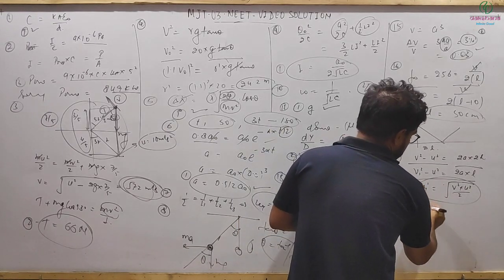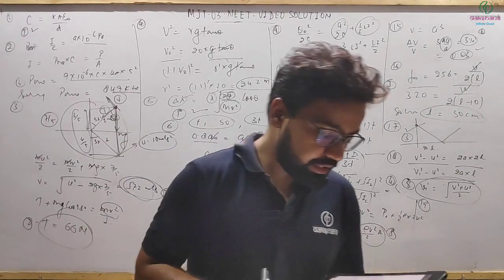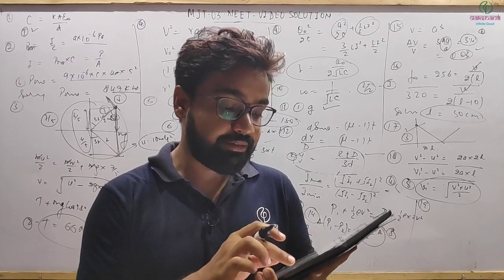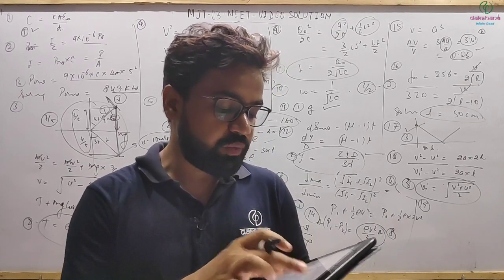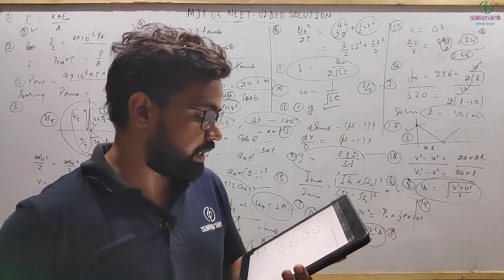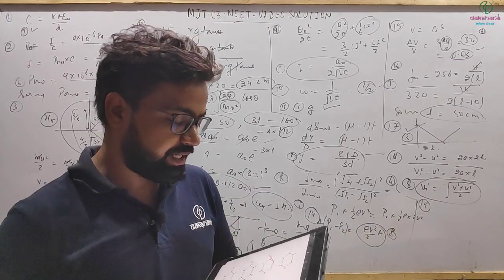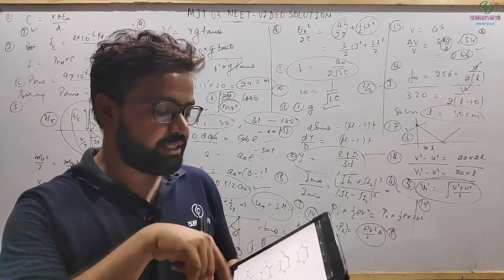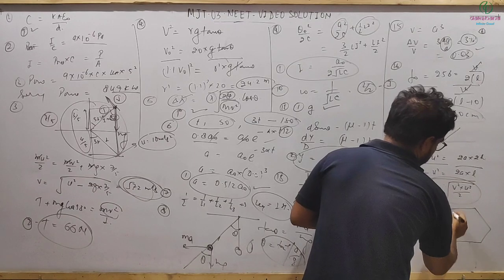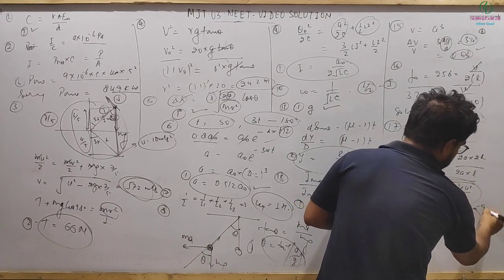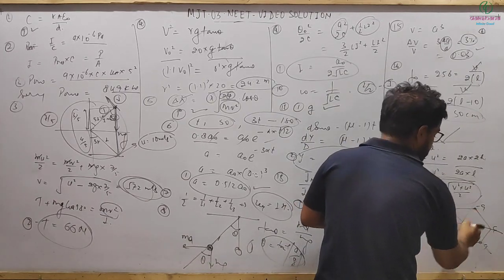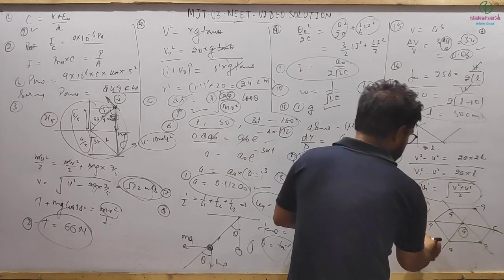Question number 19. The figure below shows a regular hexagon with charges at the vertices. In which of the following cases is the electric field at the center not 0? In one case we can see the electric field due to each opposite charge will cancel out, so it will be 0. In two cases, we can check: horizontally it will cancel out, and these two diagonal ones cross. Here this charge and this charge are minus q, plus q, plus q, plus q, plus q; they are not cancelling, so it will be non-zero here. That's matching with option number 2.